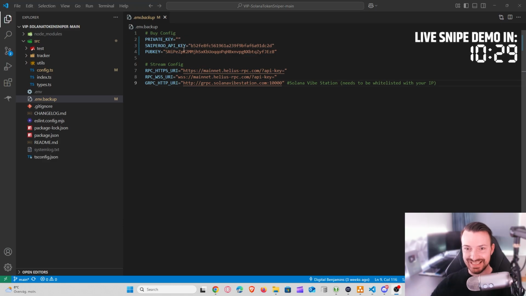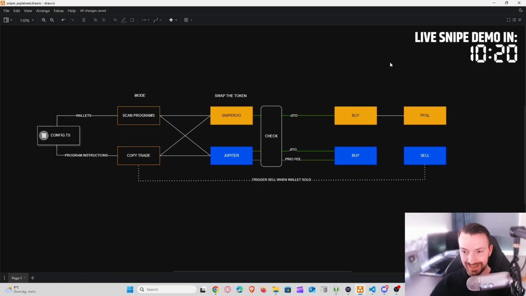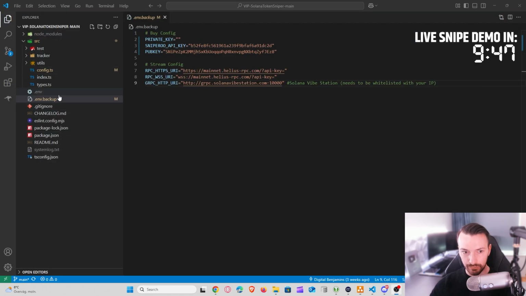Besides your private key and the Sniperoo API key and public key, you will also need an RPC and a WebSocket or gRPC connection. And again, if we go back to the overview, this is the Sniper, but it can have two methods. You can run this discovery phase here, where we are scanning for new token launches or scanning for wallet actions. This can be done using a WebSocket or using a gRPC connection. Of course, for the swapping of the token, we will need an RPC, a normal RPC, a staked RPC, it doesn't matter. But for this first part, for actually identifying the tokens that we want to swap, we can use either WebSocket or gRPC. And this you will also be able to configure within the config, which we will look at later.